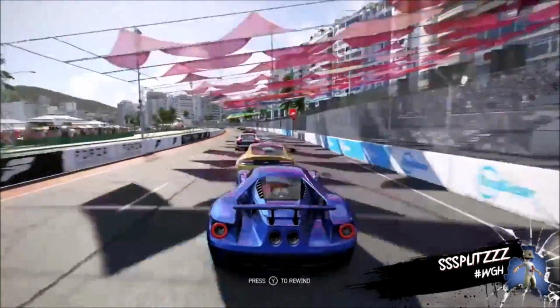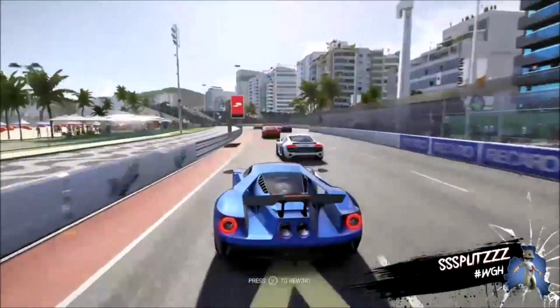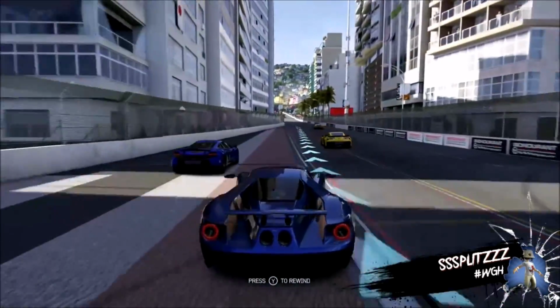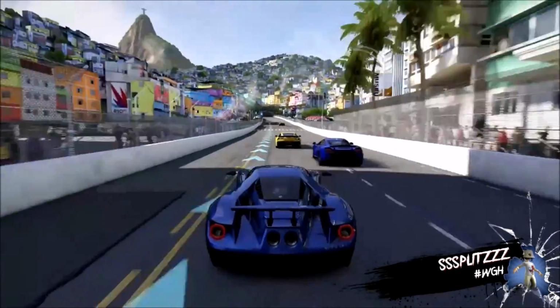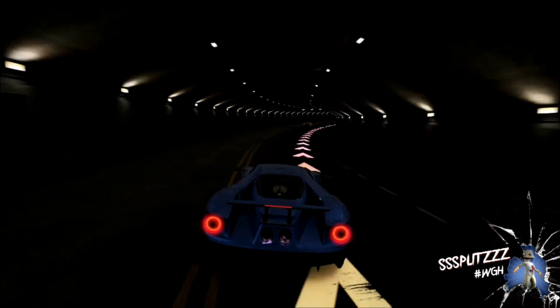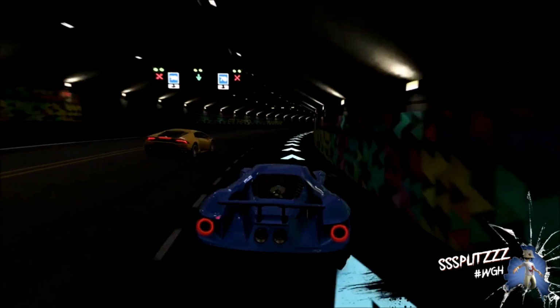But first, let's get into graphics, and the first thing we have to talk about with graphics are the car models. And in my opinion, the car models look outstanding. When they're out on the track, you can see the reflection of the buildings and stuff like that off of your car. Not only that, every little nook and cranny of the car is modeled in the game.